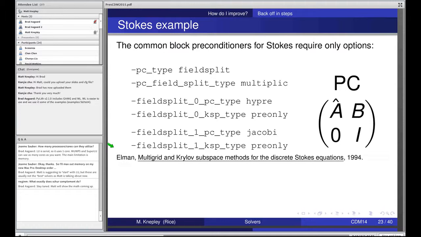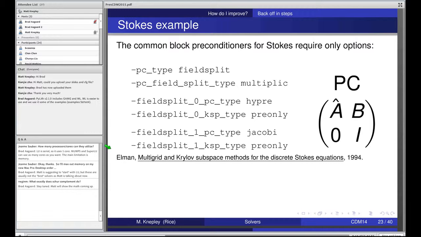You can introduce some coupling, so you can say, well, why don't we solve the momentum balance first and then use that to correct the pressure. This is multiplicative coupling, so we can again use algebraic multigrid, only this time we're going to use a different package. We're going to do the same thing here, but we're going to couple them together. That was analyzed in this paper in 1994.